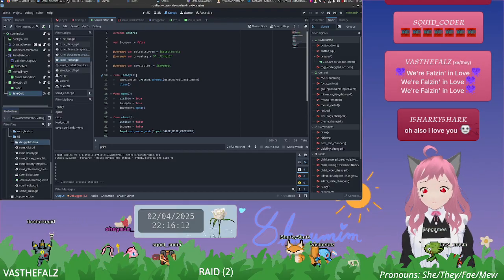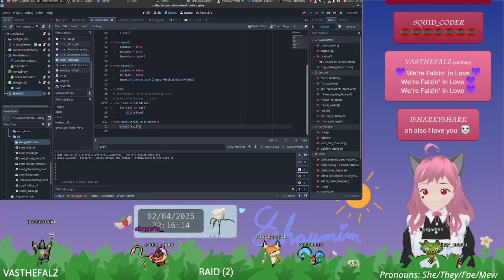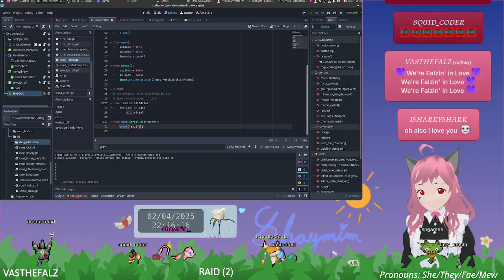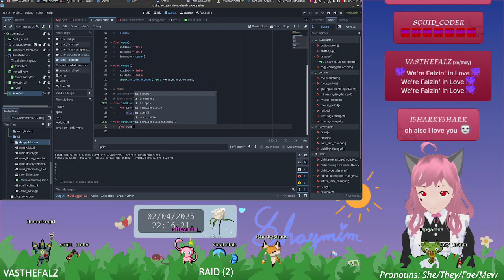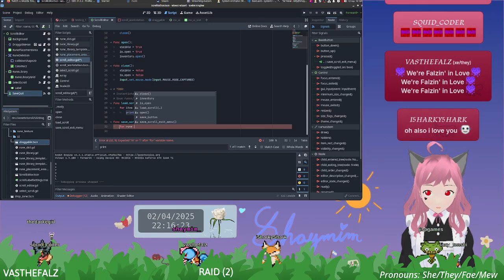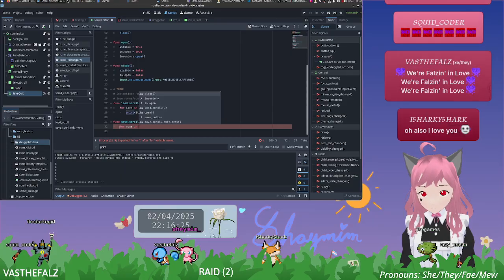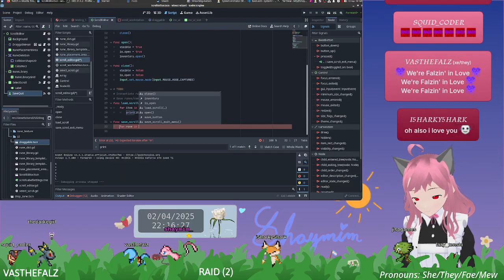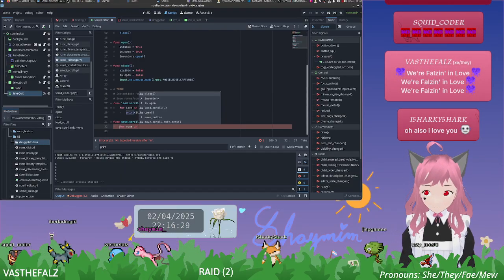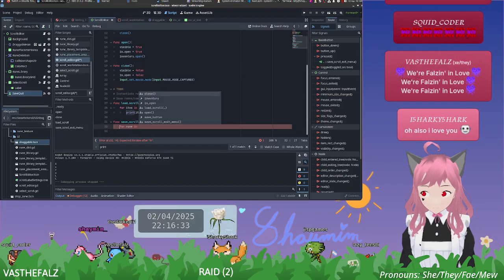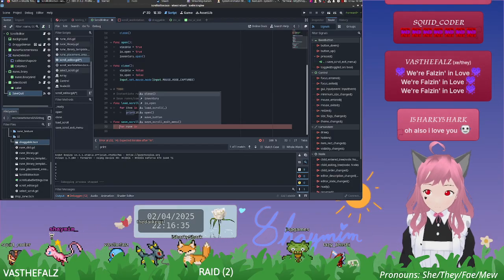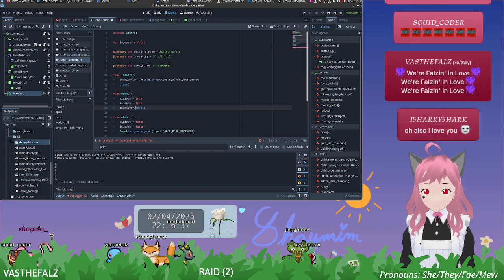So basically when you click this, for rune in, let me see.